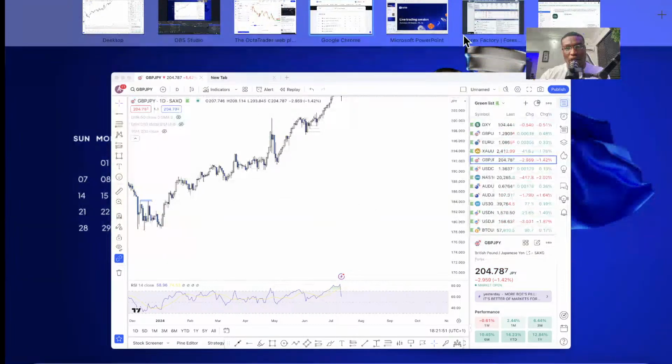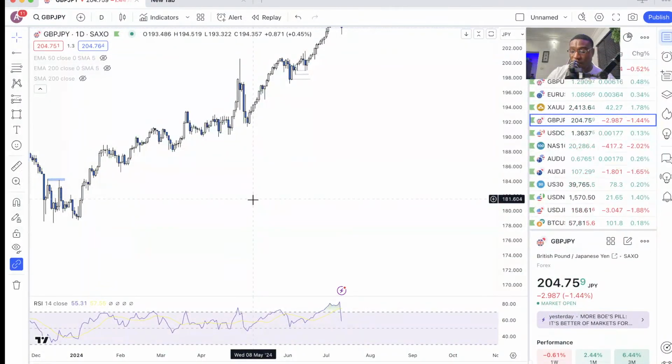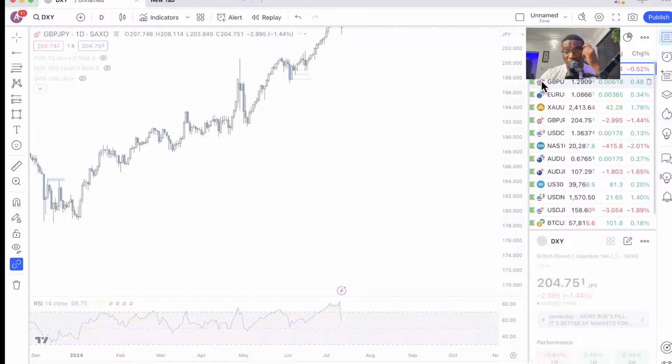Okay, so let us go to the charts. Within these predefined zones, rather than trying to predict market movements outside of them. So I'll give you guys an example, right? If you've been following the analysis we did on the dollar index, you'd see that over time we've had specific zones mapped out on the dollar index.